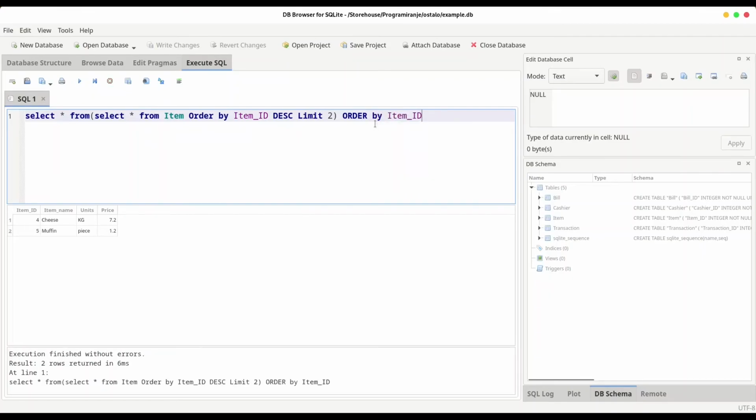And if we run this code, we have this table rearranged. We have only the last few elements, but in the right order. First is going to be number 4 and then number 5.